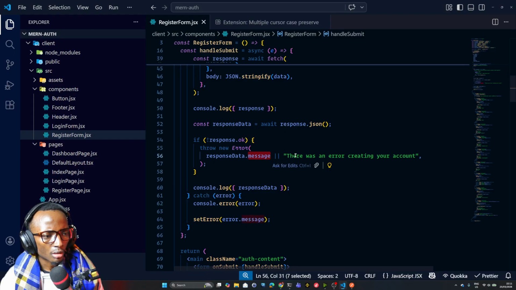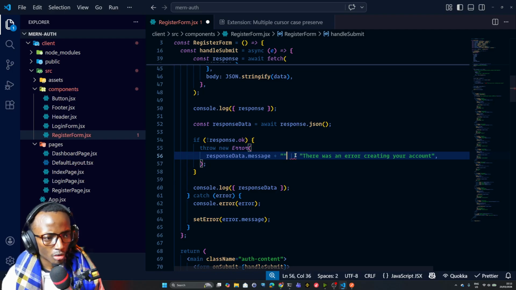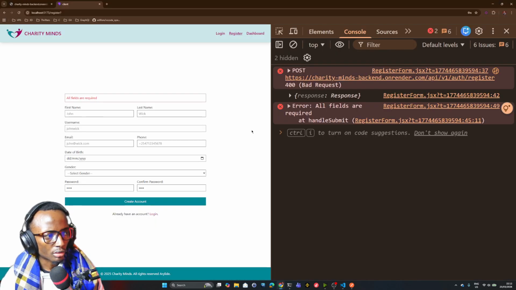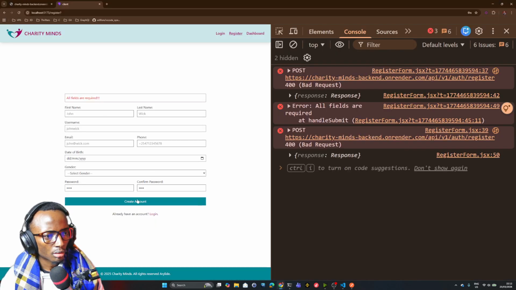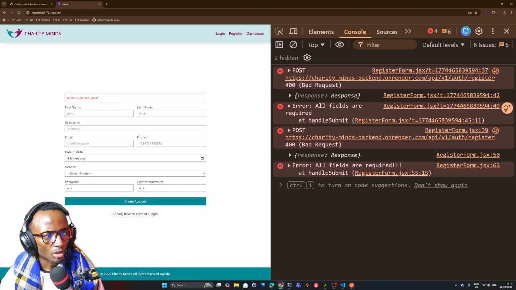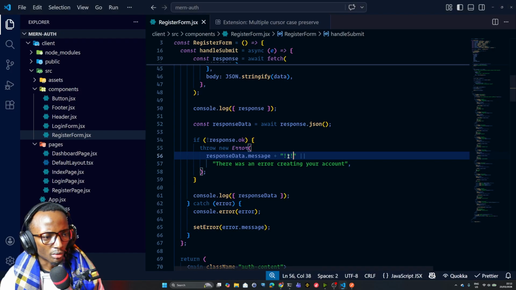Because if we, let's say, add an exclamation to the message. Yep. So that message is now coming from the backend here. If the response is not okay, then this is throwing a new error.